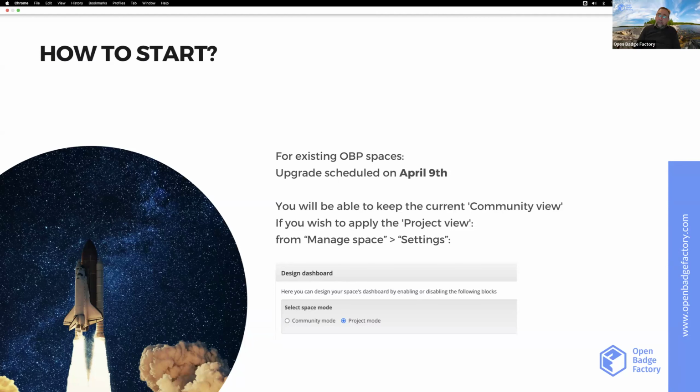If you still use Spaces in a traditional way, which means a community space inside the passport, where you don't want to deploy any project, you can set up your dashboard in the community mode. Or if you want a more learning management project approach, then you could choose project view and have this new dashboard that I just showed you.